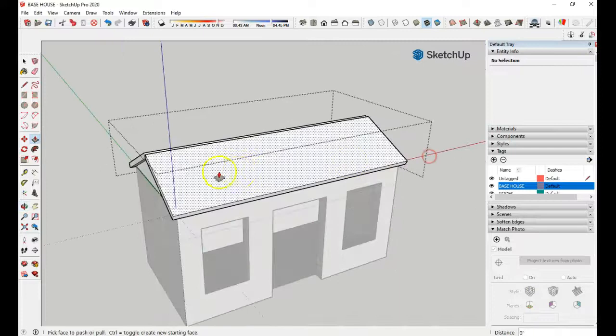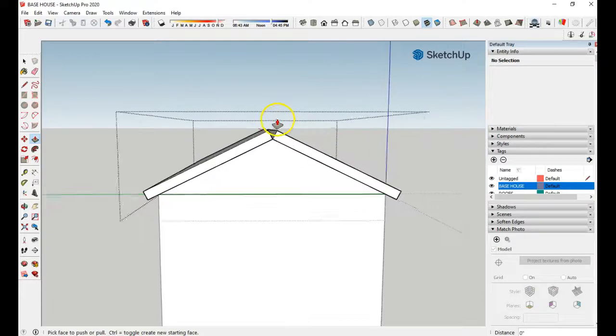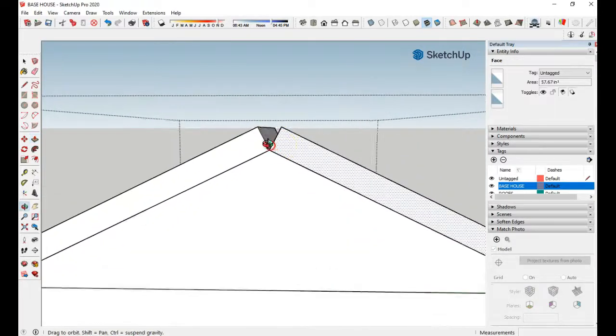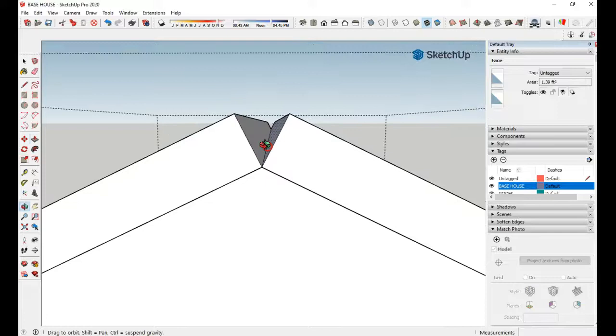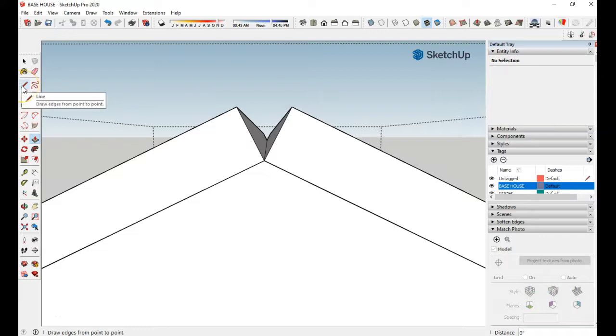What we need to do is to fill in this little gap over here, and the first thing you want to do is to get close to it and position yourself similar to this. Okay, now with the line pencil you're going to be using some guides or inferences as they're called in SketchUp. So with the line we need to somehow pick up here. Now we don't really need to make guidelines. We could go to the little tape measure and make guidelines and find an intersection, but there's an easier way. So I would start here.